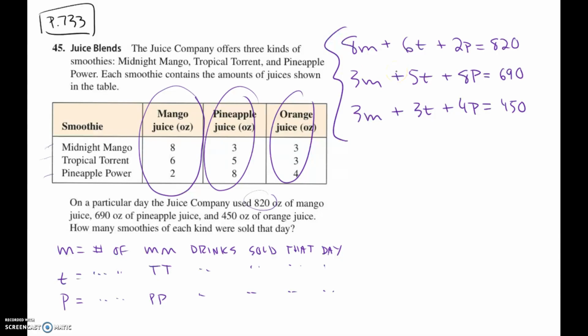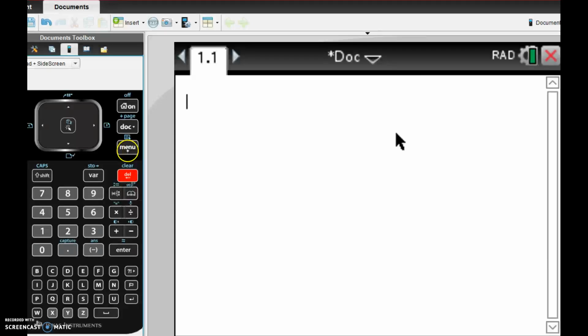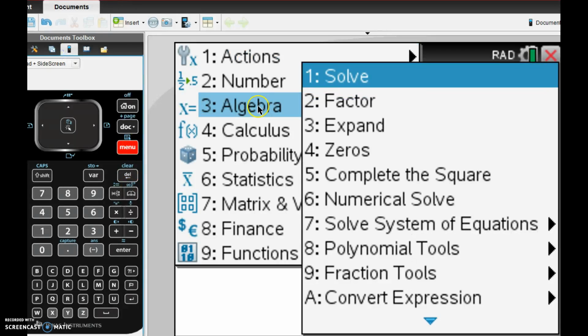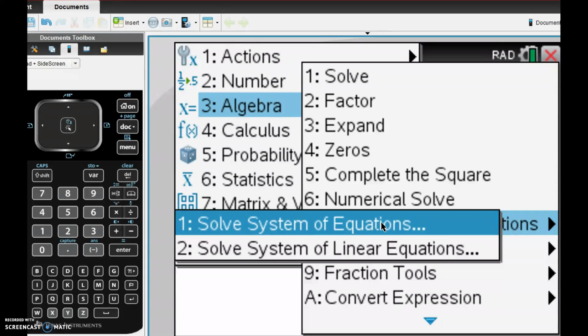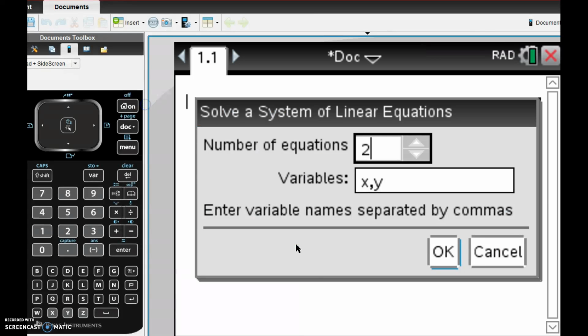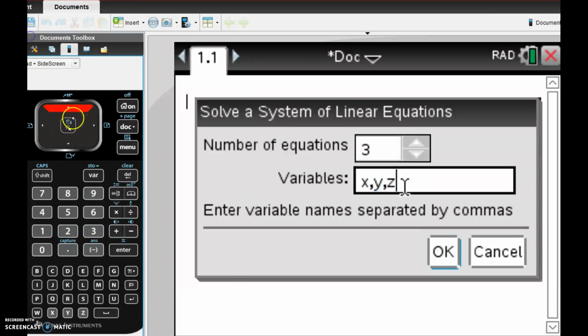These numbers are really unwieldy. It would take a lot of time and effort, and I don't really value that. So let's just use our calculator. We're going to solve a system of equations on the calculator. Algebra, solve system. Let's pick a linear system because it is linear. We got 3 equations. However, they're not x, y, z. My variables are M, T, P. You could convert it to x, y, z if you wanted. It doesn't really matter. We can change it to M, T, P, so it's the same.